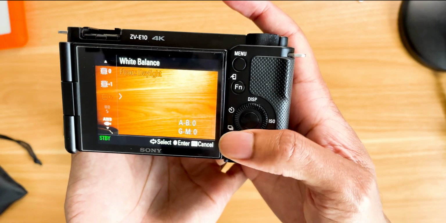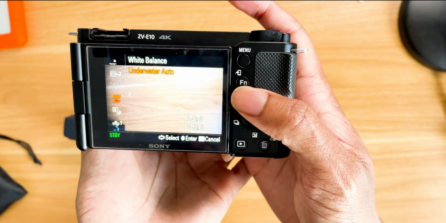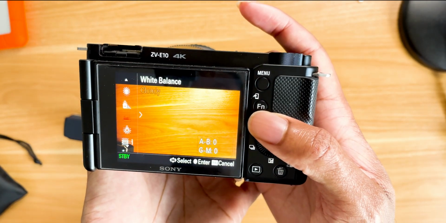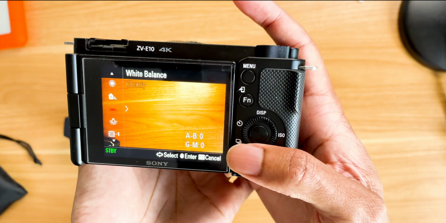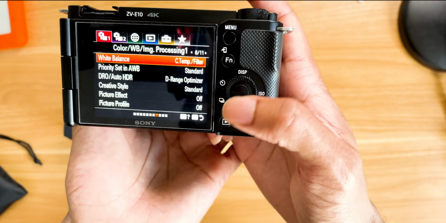But yeah, I typically just set mine to 5600 Kelvin because that's daylight temperature. Sony also has some presets that you can use. They have daylight, shade, cloudy. So daylight's pretty similar to the temperature I use, but I always just set it manually because that's just what I like. And I set my lights in my bedroom manually when I'm shooting indoors. So I have that set to around 5600 Kelvin, so it's identical to the daylight temperature outside. All right, so we'll just leave that at 5600K.